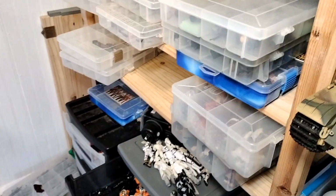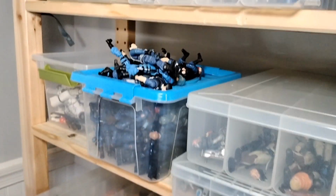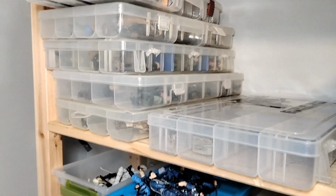Dom, you're kind of a strange dude. You put a lot of thought into what you do with your toys. Yes, I do. And there's no lack of figures here, so it's going to take me a while. It's becoming a huge mess that just keeps sprawling all over the place. I got these drawers of figures here as well, so this should be fun. It's going to be fun for me. I'm going to build out, and each unit will get its own video.